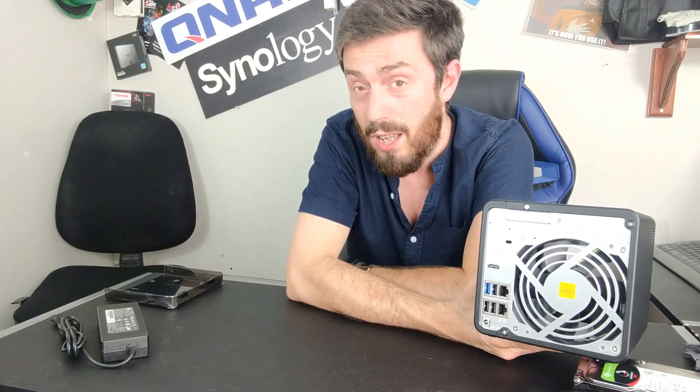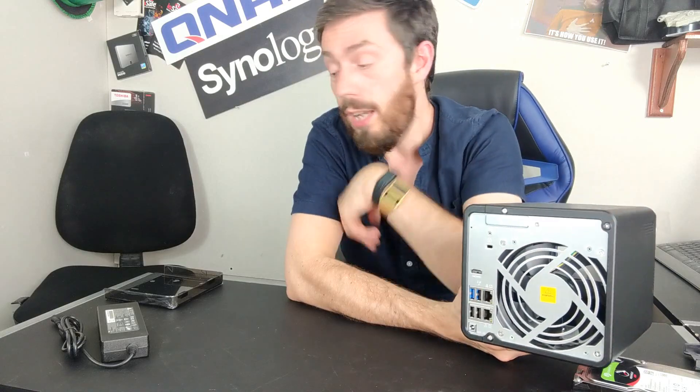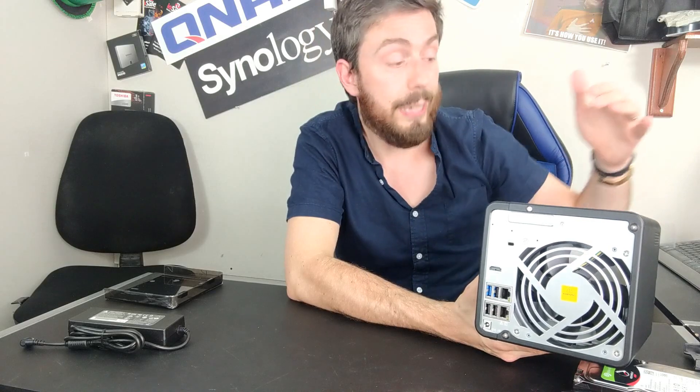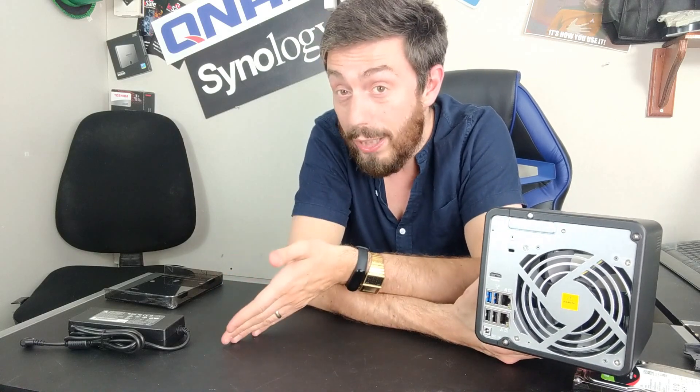If you're going to be utilizing QNAP expansions or the USB-to-5 GBE bus-powered adapter, having only two USB 3 ports is a little limiting in the long run. This device also arrives with an external power brick, which means no heat is generated inside from a PSU. And in the event your PSU fails, you don't have to disassemble the unit — you just send the PSU. It's included in the three-year manufacturer's warranty, and if you extend to five years, the PSU is still covered.